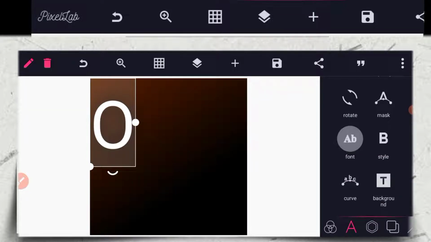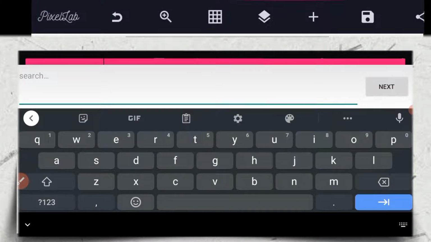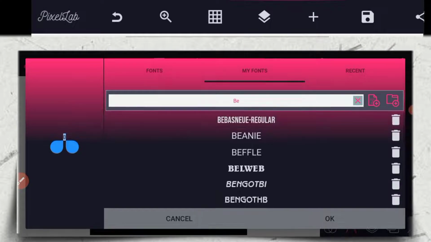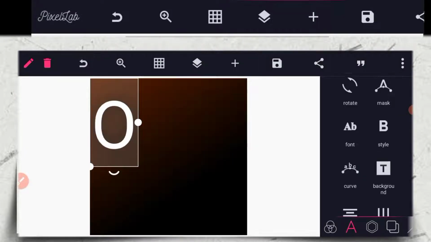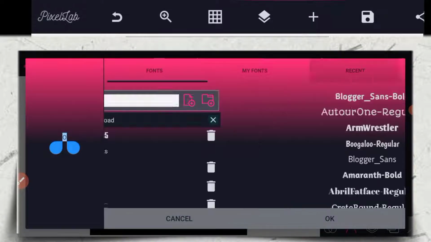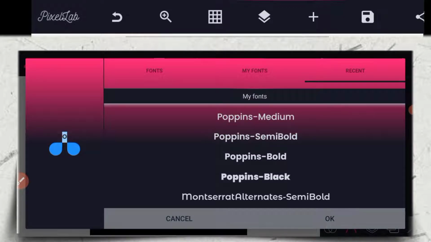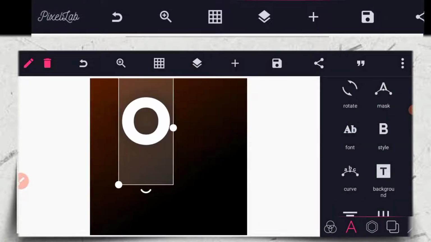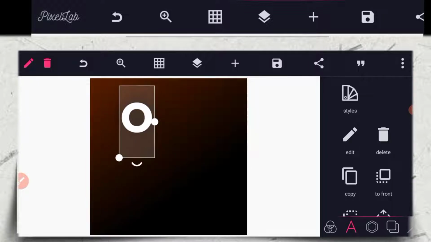Then you go to your font. I know the font I use, but I want to test another one to see if it's going to be okay with it. Let me check Pacifico for it. No, it's not okay for it. So let me use the custom font that I use for it. Sorry, I use Poppins bold for it. So what I'm going to do right now, just decrease it a little bit.